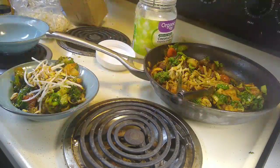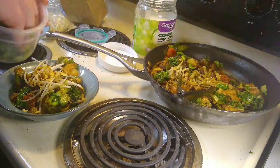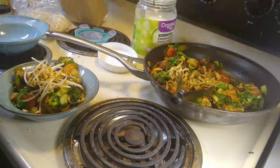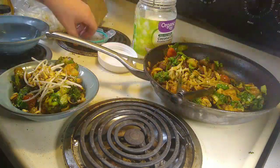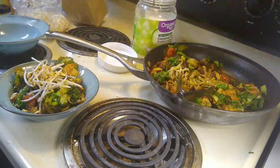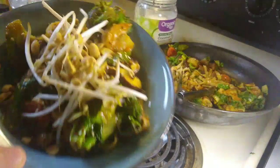And then some chopped green onion. Ew. Maybe not. We're not going to use that, I don't think. I do not like how that came out. So there you go. There's the final product right there.